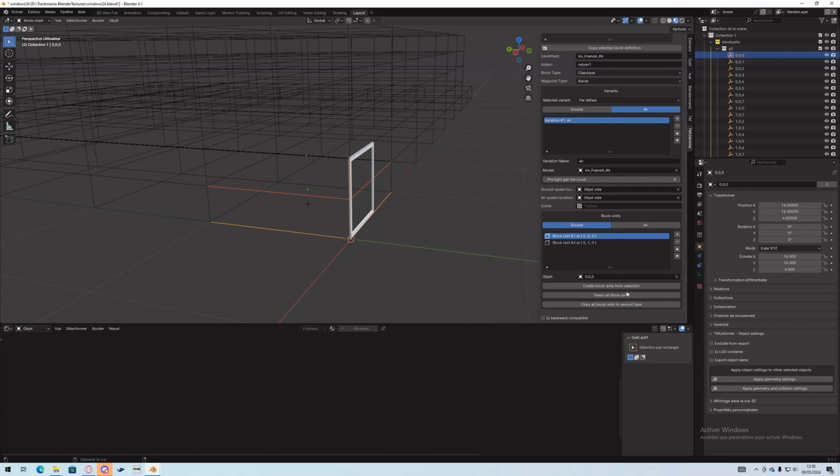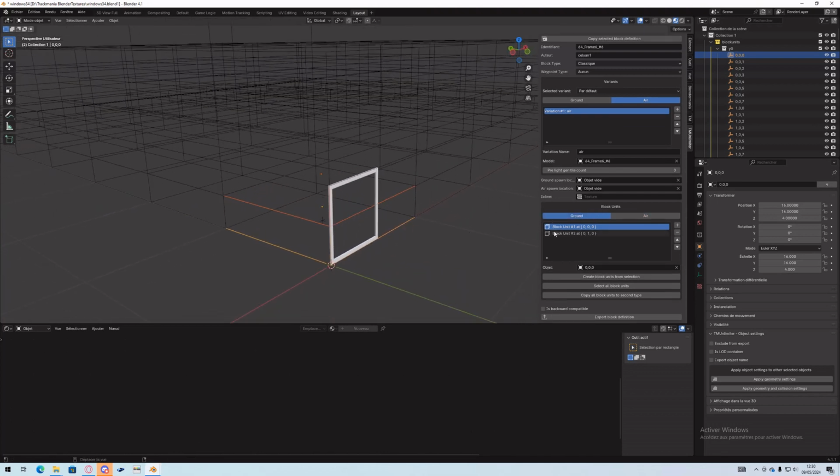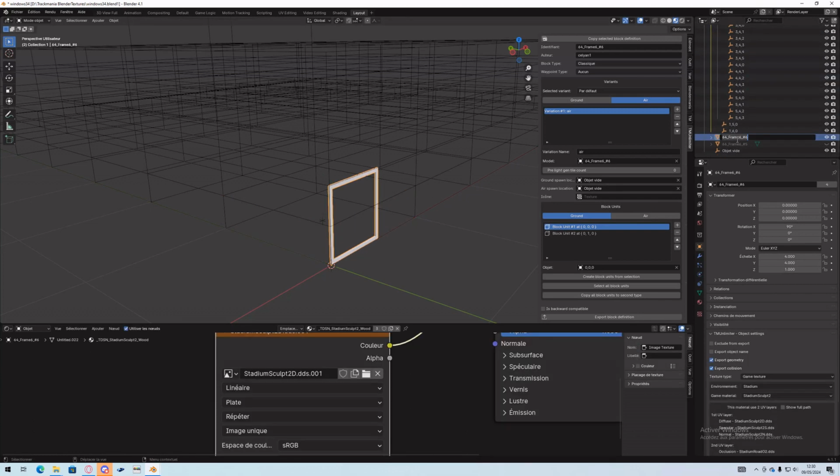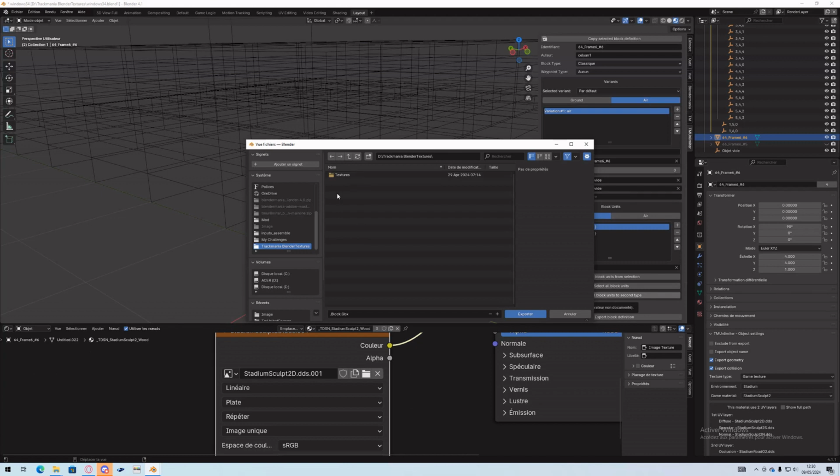So this means you just do it in the air variation too. So you can just do create block units and copy all, instead of creating block units and having to go here and do the same. You're just saving one click, but after that it's done. And for the last part, I'm gonna copy the name again, and export the block because we are done with it.